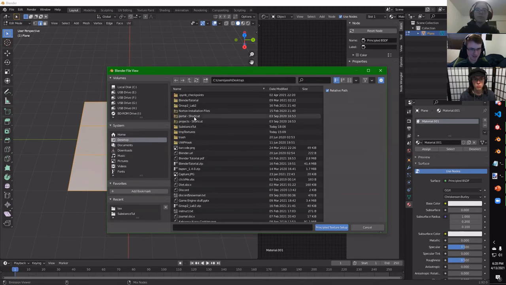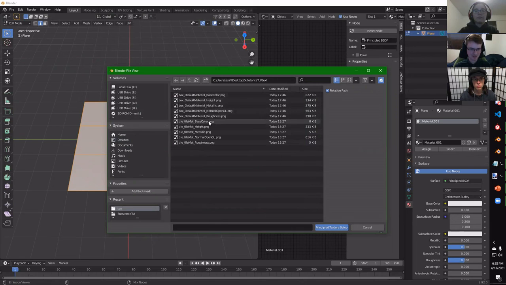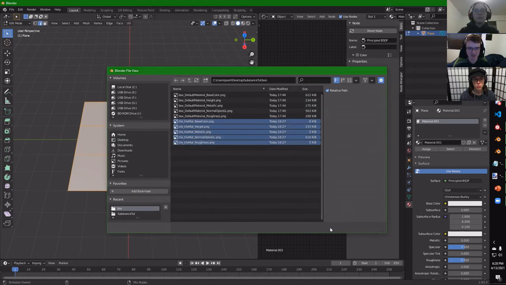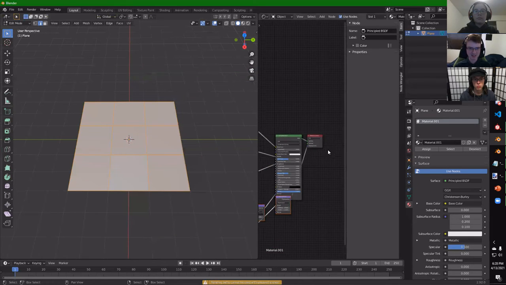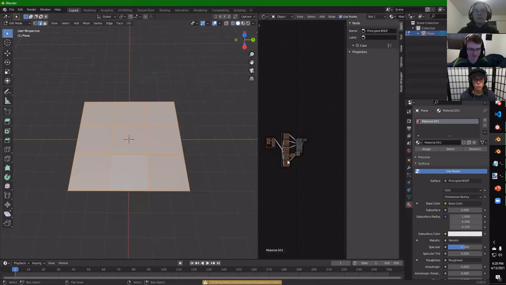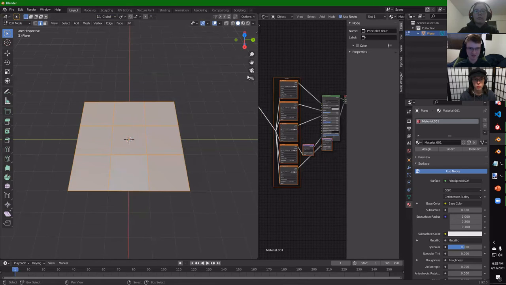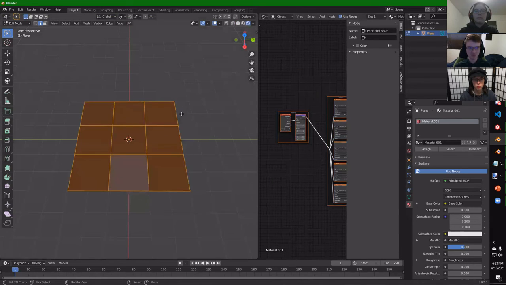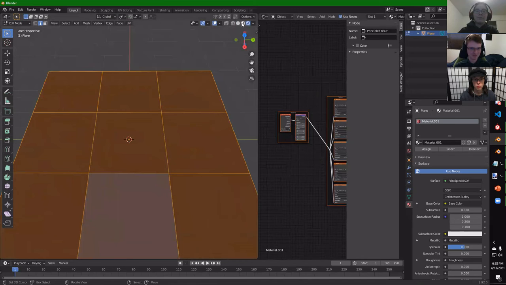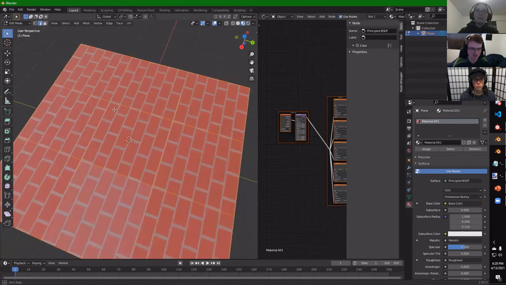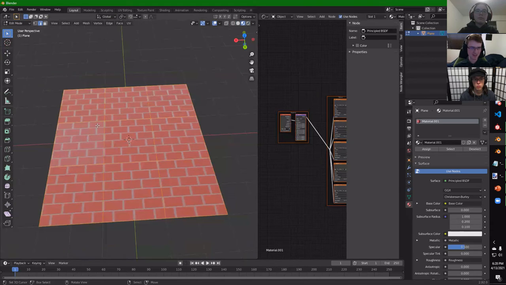I believe it was desktop, tutorial, texture, and you literally just click the textures that you exported and click done. And it created all of this for us. This very large scene here, which is very convenient for people who are lazy like me. And just like that, you have this very nice looking scene right here.